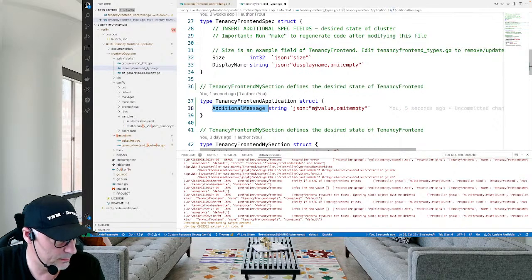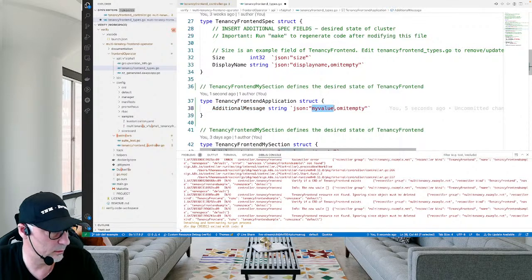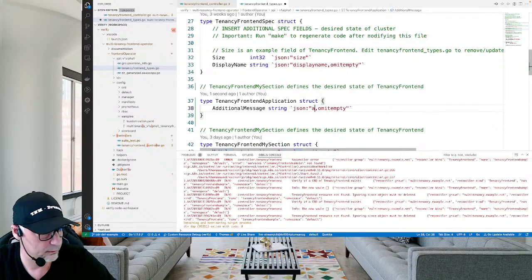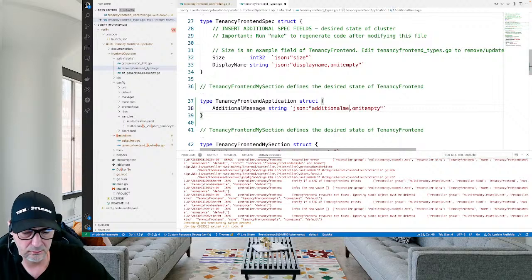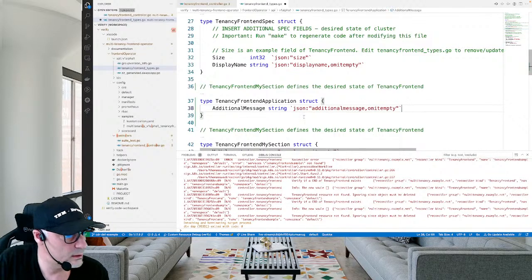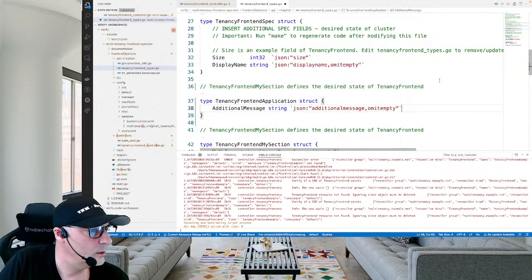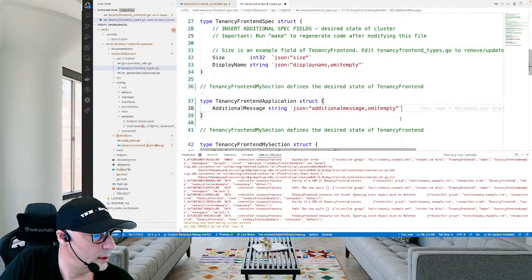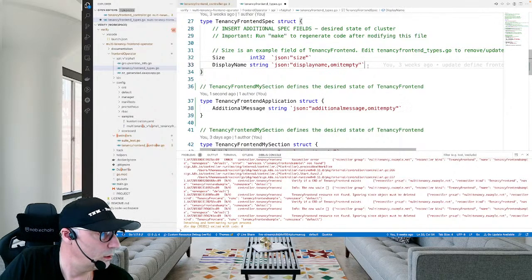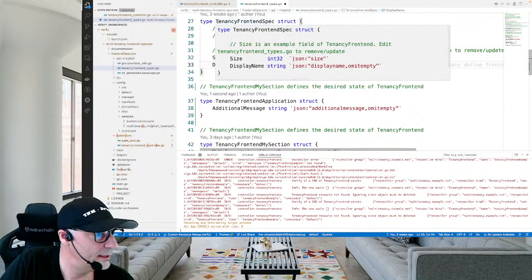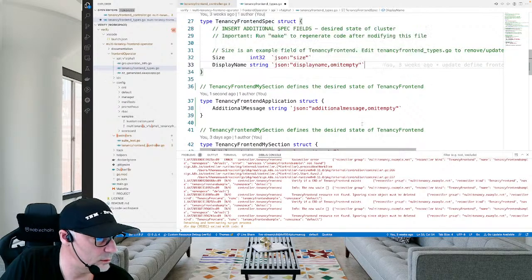But how it appears inside the custom resource definition is defined here. So we can say here additional message. So that is it. And now we go to the front-end specification, to the tenancy front-end specification.